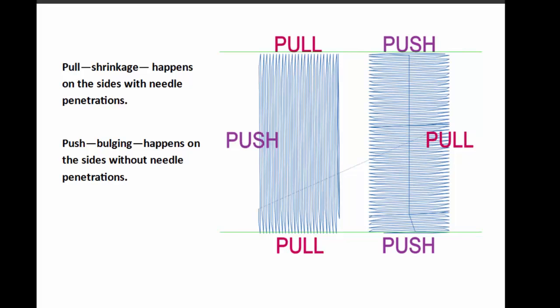Pull distortion happens in every stitch. Just by the very nature of the procedure, the stitch is formed and it pulls tight, which means it's shortening slightly. The shrinking always occurs in the direction or angle of the stitches. Pull at the top. This is our stitch direction, so the shrinkage will occur here. Pull distortion happens to satin and fill stitch areas, not to run stitches.